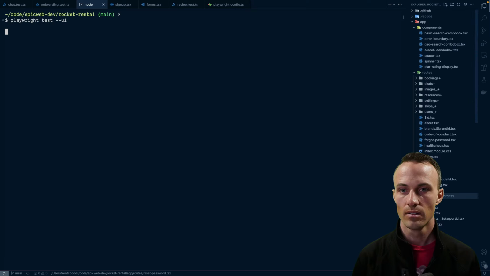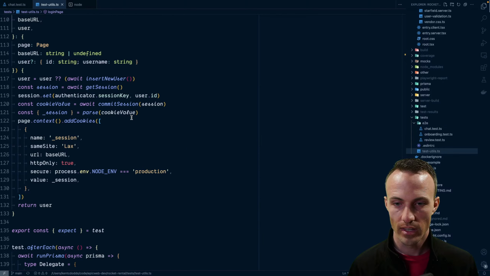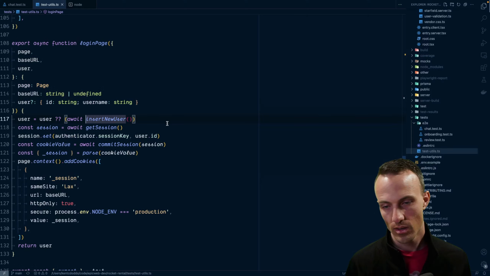So we log in these 2 different pages and then go to first user. So what's going on here is this user, we insert a new user. Let's see, we do return the user.